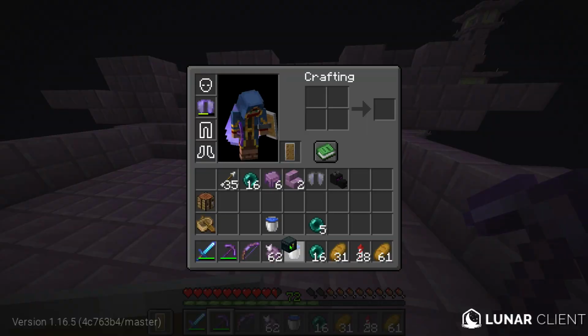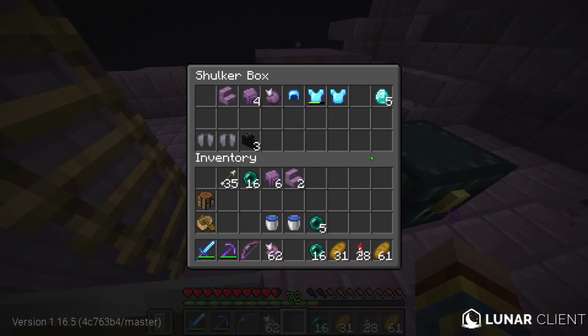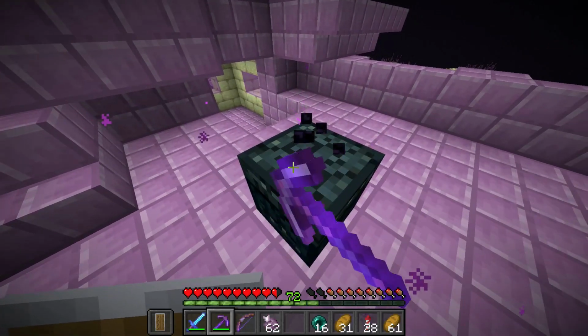Still got it though. Okay, I gotta put these again in my ender chest. Two elytras, three dragon heads. This is just insane. How much luck I have right now.